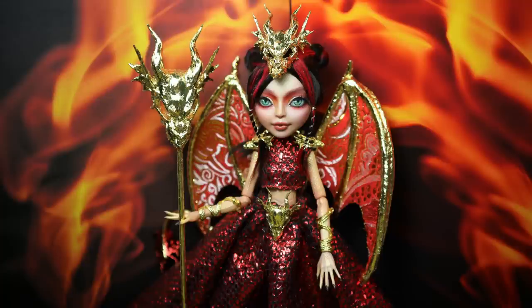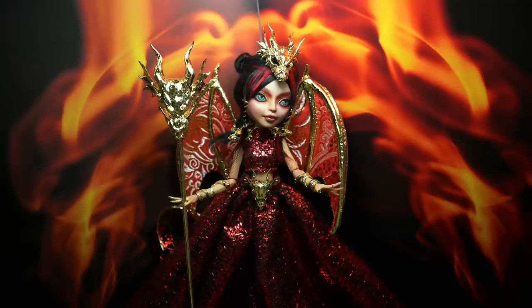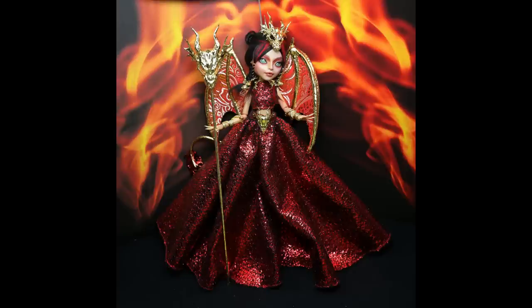Of course, the golden shine plus the red metallic shine, they all look absolutely fantastic together. And then her face with the green eyes and this hair and the dragon skull on top of her hair is so finishing the majestic look. I don't know, I absolutely love this doll. This is one of my most favorite ones. I should have made a dragon doll really a long time ago.